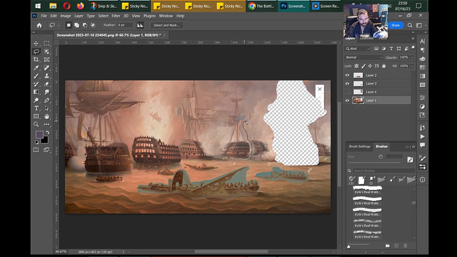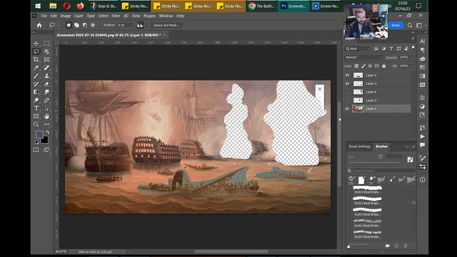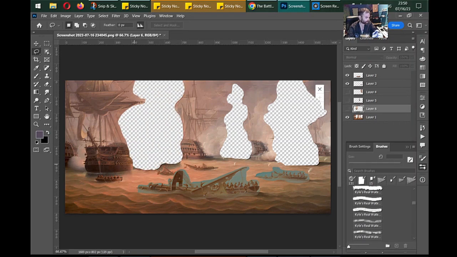Let's see. Grab this one. Control Shift J. So I got this pretty well sliced and diced here. And then this is a separate one. We'll take it all like that. Control Shift J. And then you can also go Control comma, and that will hide the layer here. And then let's see if we get this one.